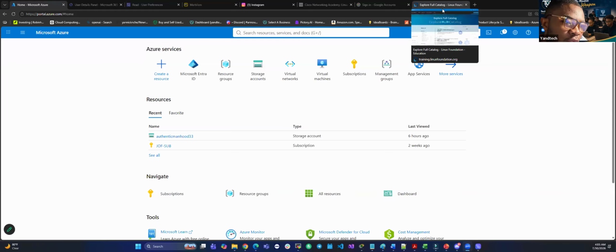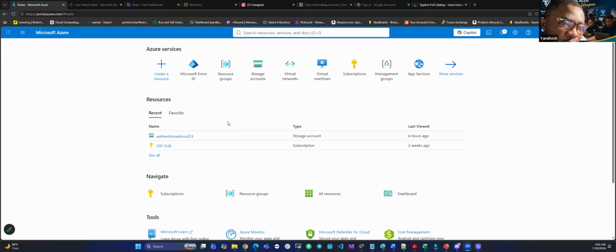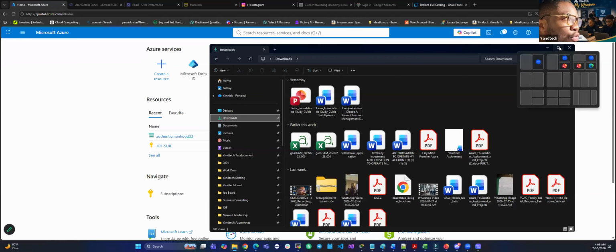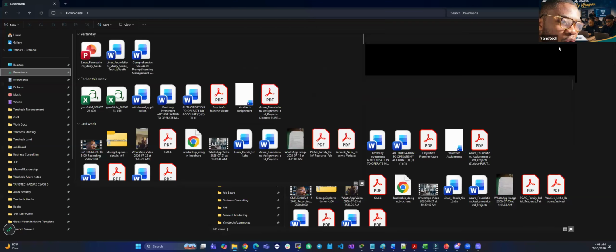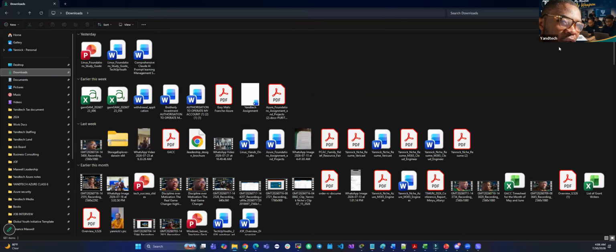All right. If you look on the chat, you will see the link for Storage Explorer for those not yet having it. Once you download Storage Explorer, let me check from my side. Once you click on that link, it is going to bring you to the download. It's going to download the Storage Explorer in the form of a zip file. So this is it in the form of a zip file.